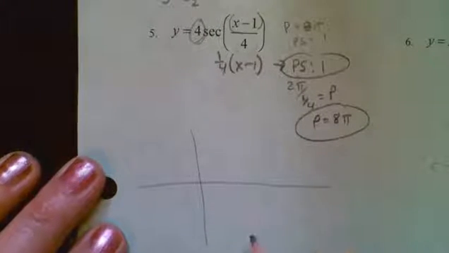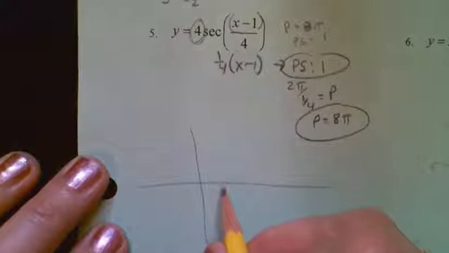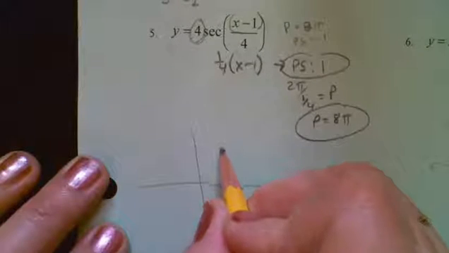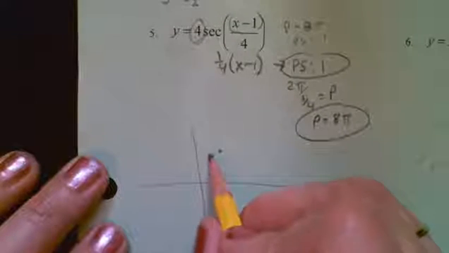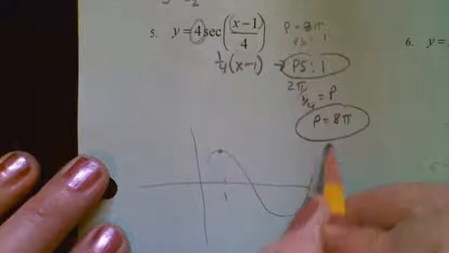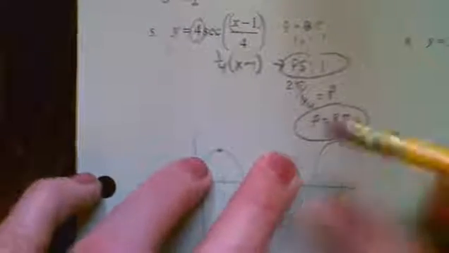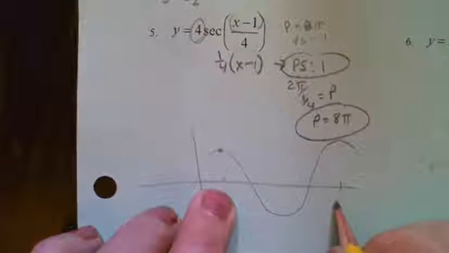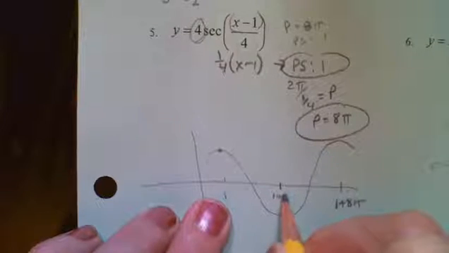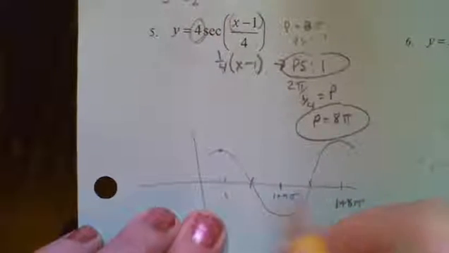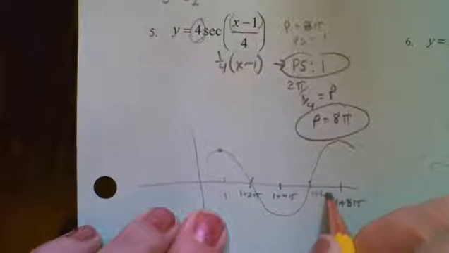So when you go to graph the cosine lightly, it has a phase shift of 1, so you're going to start 1 over. That's where the maximum will be. And the period is 8 pi, so when you draw this in, this happens at 8 pi plus 1. I'll do 1 plus 8 pi. So it was at 1. I'm going to add 8 pi to it. The minimum will occur at 1 plus 4 pi. Halfway here, the intercepts will be at 1 plus 2 pi and 1 plus 6 pi.